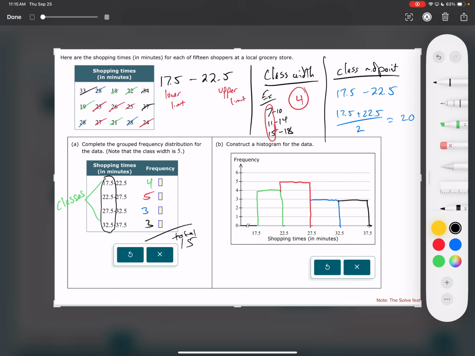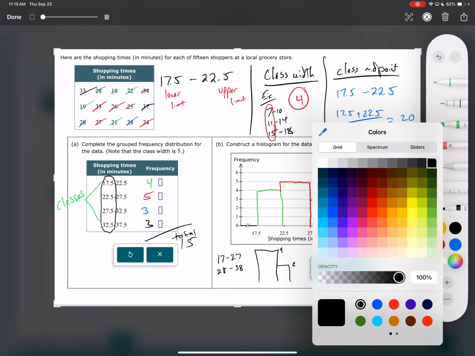All right. So like I said, when you get to Excel and do different things, if you made your classes, I don't know, 17 to 27 and then 28 to 38, your bucket would look like this. It'd be at 9 and then it'd be at like 6. Okay. So like that we wouldn't want to do. It's very easy in Excel and with technology to say, let's spread this out a little bit more. Let's make our classes a little bit smaller and go from there. So this is a bad example. So you want to make them appropriate. There are tips and tricks to do that, but with technology, it's very easy to change.